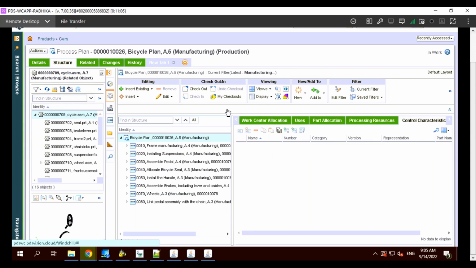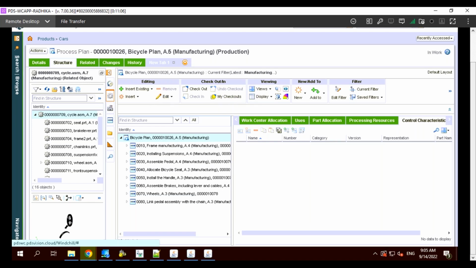Okay, let's go to some of the options here. These are some of the options which will help us to insert new or existing operations inside this process plan. Now I have already generated a few operations inside this process plan to show you how it looks, but we will add one more for all the latest parts that we have added inside our M bill of material. Apart from that, let's go to some of the options here. So these are the editing options available.